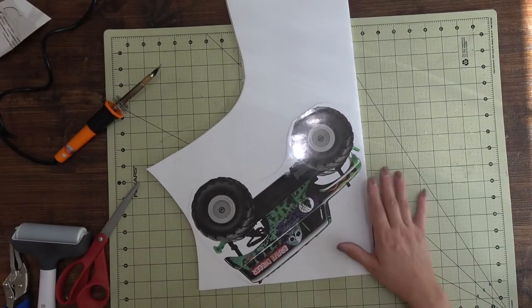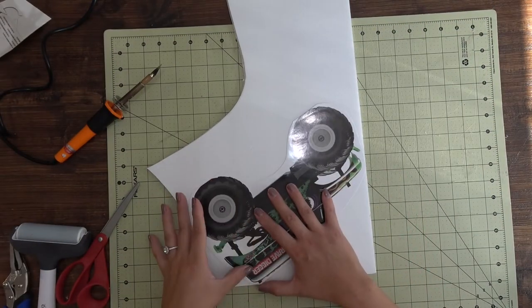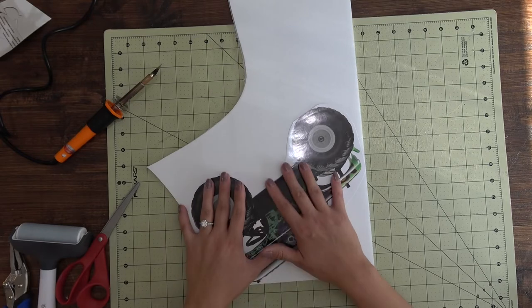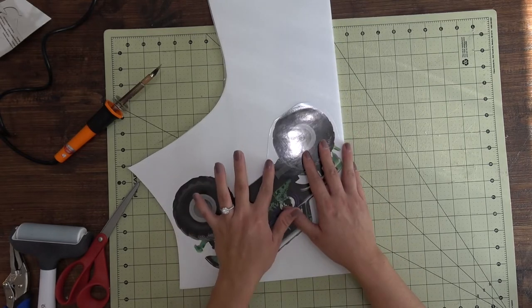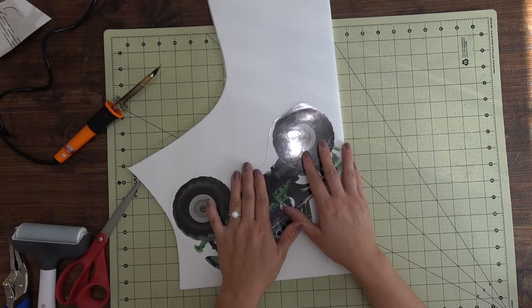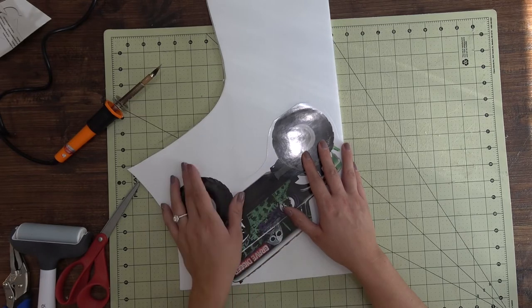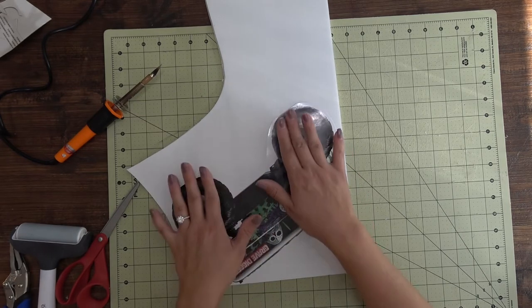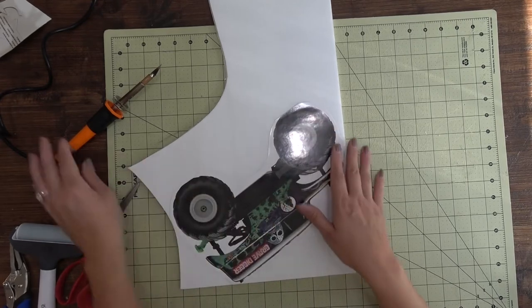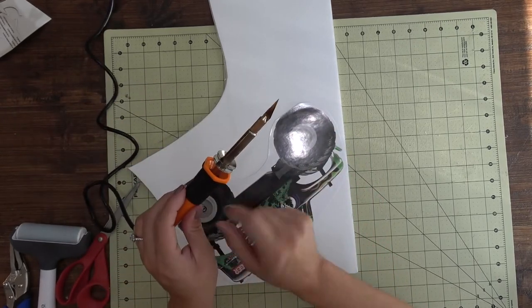Now that we've gotten this far, remember make sure that this dries all the way before continuing to cut this. Only because if it's still wet, the glue underneath it will start to tear your paper, which that's not what you're looking for.